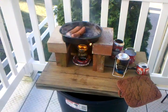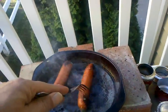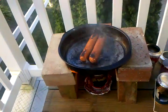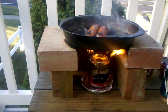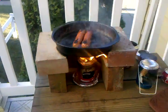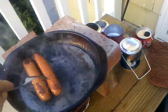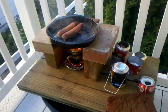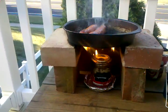Now if I cook hamburger or whatever, I just got to use my iron skillet, where the cast iron will control the heat off the fire a lot better. Okay, just wanted to give you guys an idea on what I was doing out here. Hopefully next time we'll go out back and try to cook something on the rocket stove.